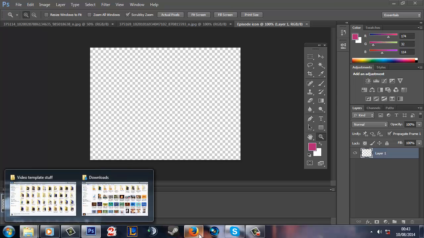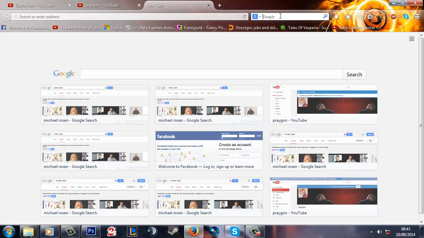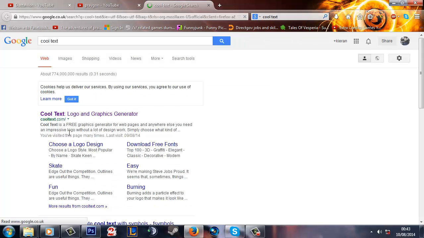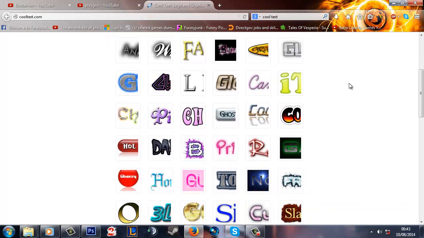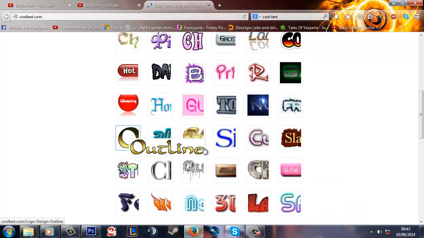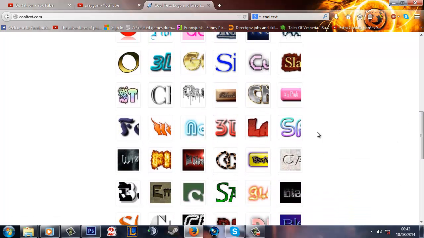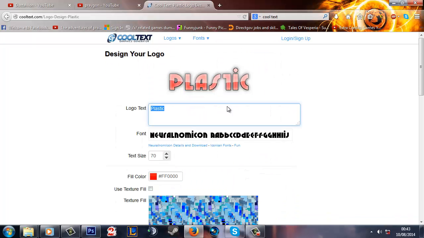Right, now tools that you're going to need. Now, a great website that I use for getting the text and everything right in all my thumbnails is a website called Cool Text. Now, I probably shouldn't be giving away so many of my secrets here, but I must admit I do cheat and use this website a lot for a lot of the episode icons and whatnot. Now, you've got a whole variety of different texts and stuff here, so for this one, let's go for... Okay, I'm going to go for this one, plastic.